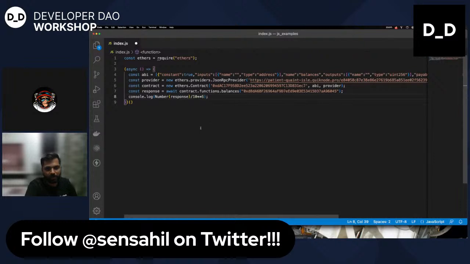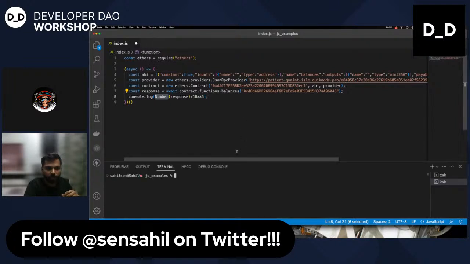So we'll just query the blockchain using Quicknode and this information about the contract, which is the ABI and the contract address. And then we'll just query the smart contract to give us the balance of USDT for this particular wallet address. And over here, we are just converting the response, which will be in a hexadecimal number, into a decimal number. And then since it will be in wei, we are just dividing by 10^6 so that it can be in the correct decimal format. Let's open a terminal.